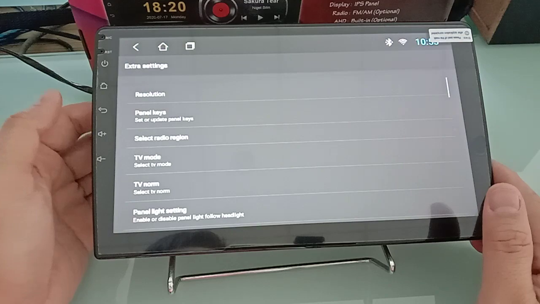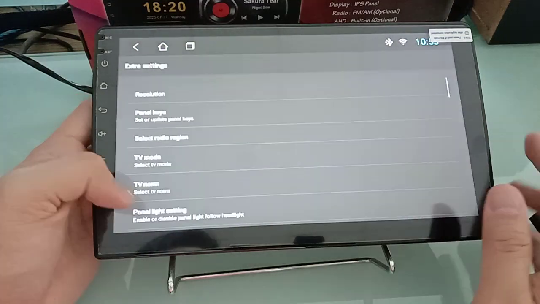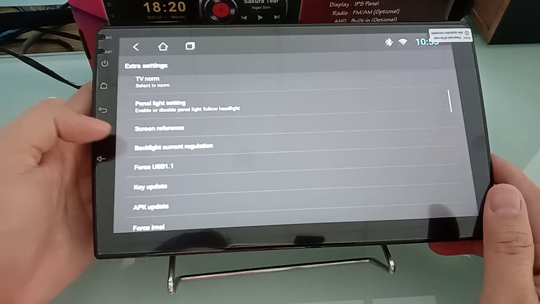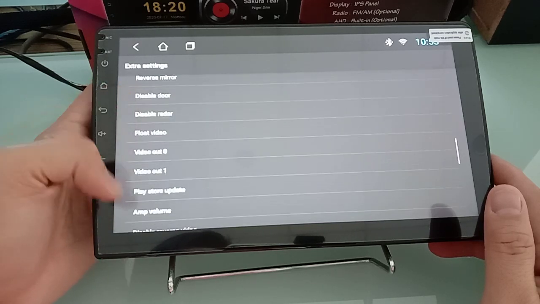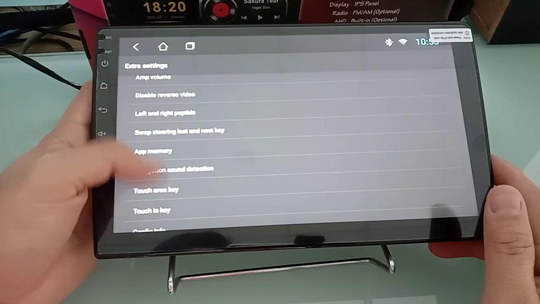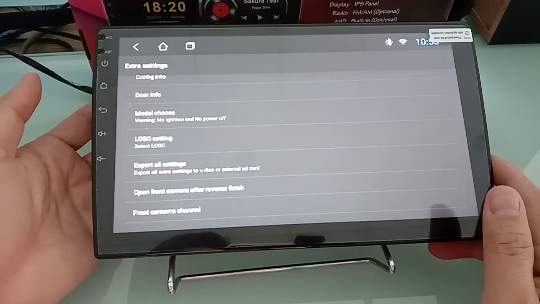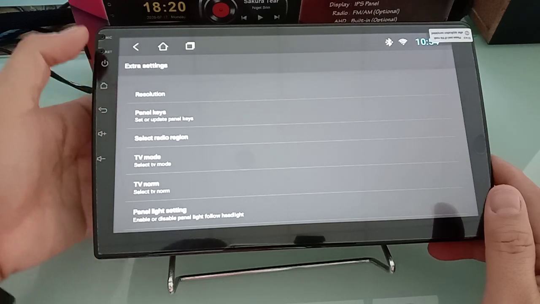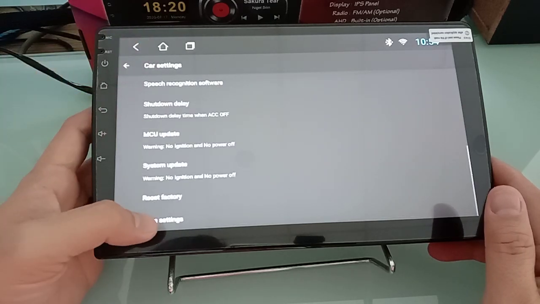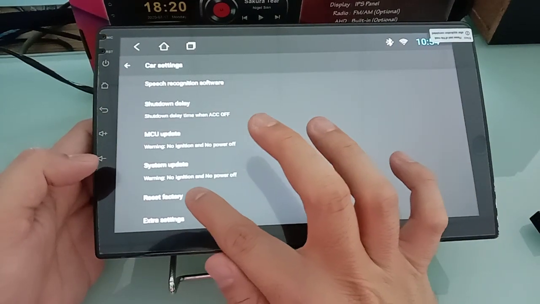Click for OK. So you can do for the extra setting for factory setting. Change the logo. A reset factory.